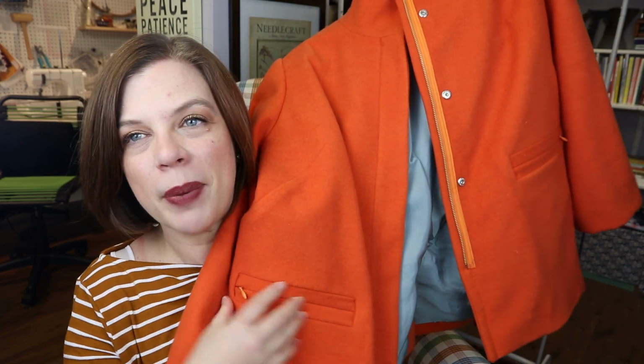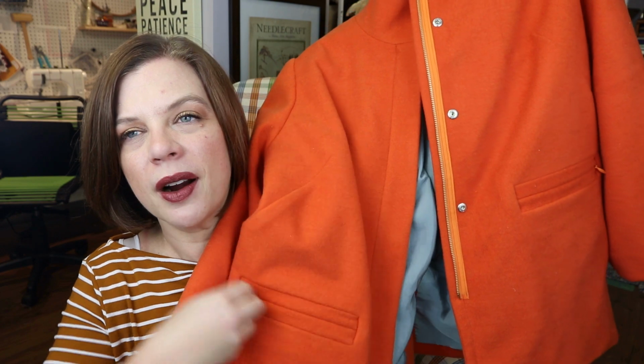I am obsessed with these welt pockets. So it's an invisible zipper right here, which I can't undo one-handed. And it's the same color. And then, yeah, these nice deep pockets. And look, I lined it with my flannel. These are my daughter's old flannel sheets that I used. And it's the Frozen themed. It's got Elsa and Anna all over it.